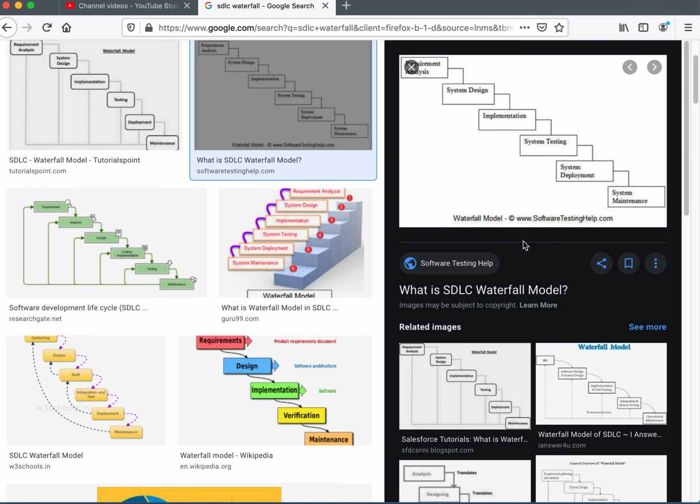One of the downsides is, though, what happens if we get to, like, system deployment, and then we realize, oh no, we have made a terrible, terrible error all the way back in our requirement analysis. We did not analyze this properly at all. Well, if you're a multi-million-dollar company and you've done design, implementation, and testing, you've probably spent months and months and a lot of money and a lot of hours and a lot of personnel doing all this. So this process might not be the best one for you.